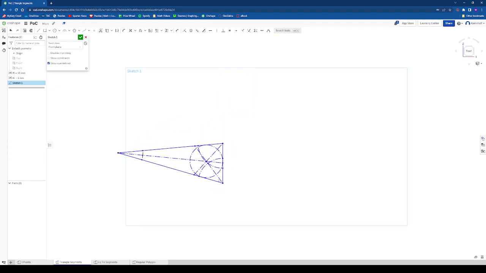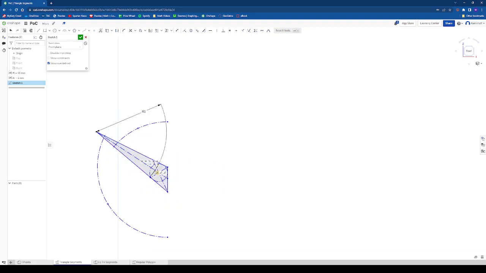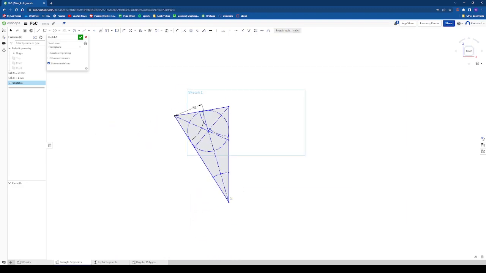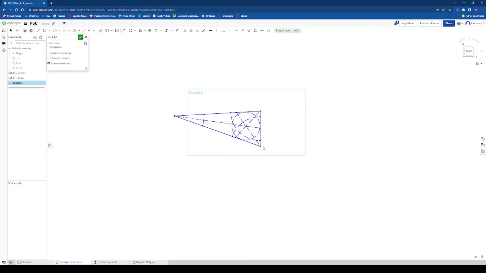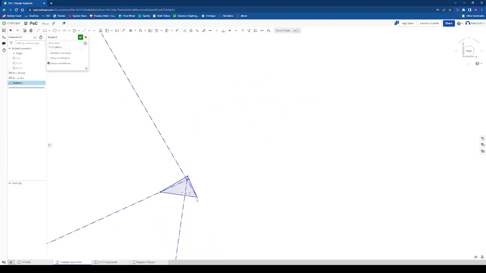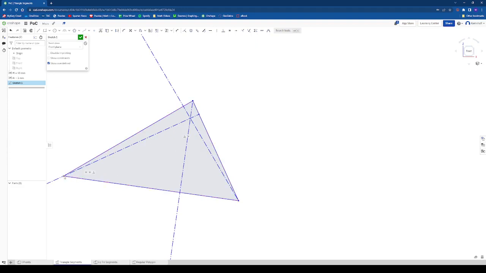So I could make this an obtuse, skinny triangle somehow. It doesn't want to change correctly. Man, this one doesn't want to do a thing. Anyway, so you get the idea that if I make this, there we go. If I make this obtuse, this incenter still stays inside the circle no matter what. It cannot go outside of it. But the other two, the circumcenter and the orthocenter, are allowed to go outside of the triangle.